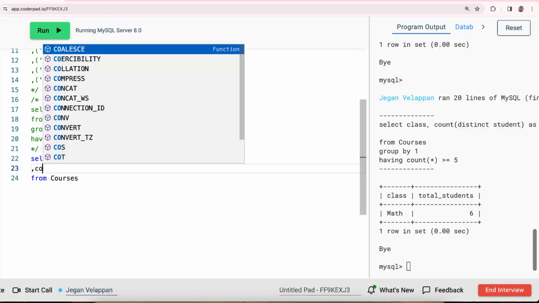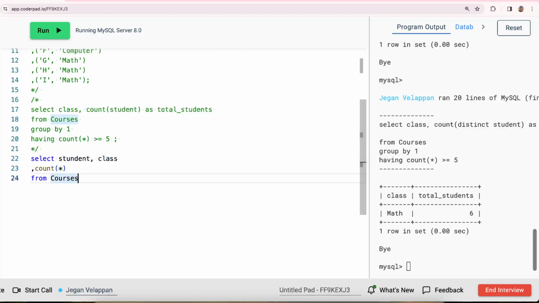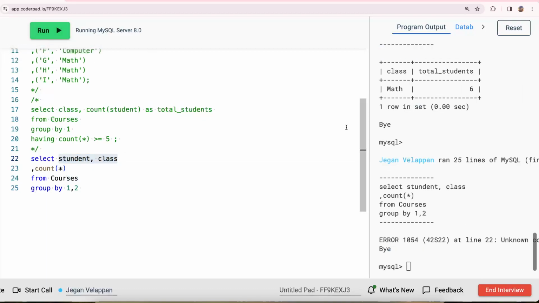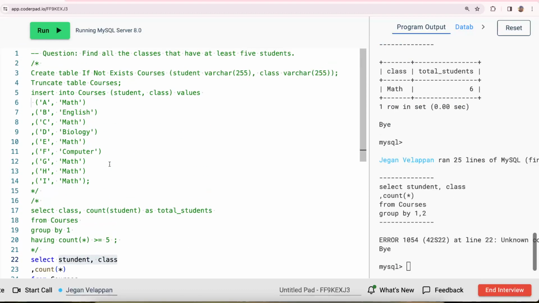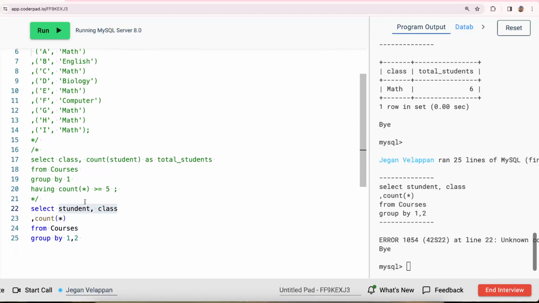If I say count star, it's an aggregate function, right? So you have to say group by 1, 2. Here, for every student and every class, it's a distinct record. So if I run this, we see class and student.